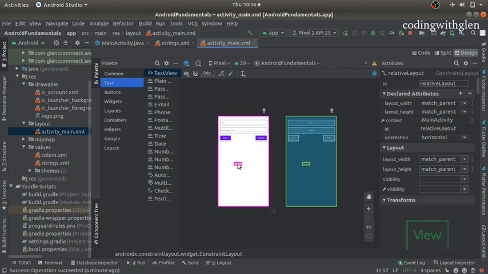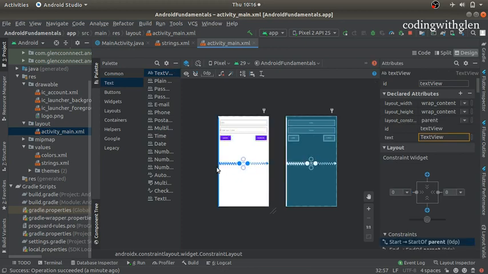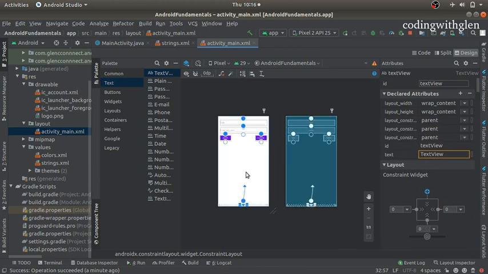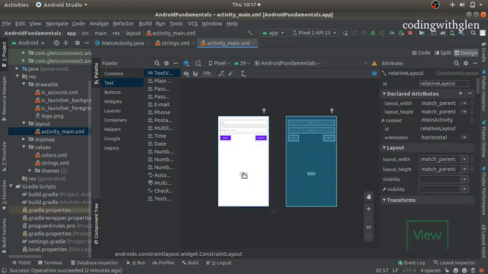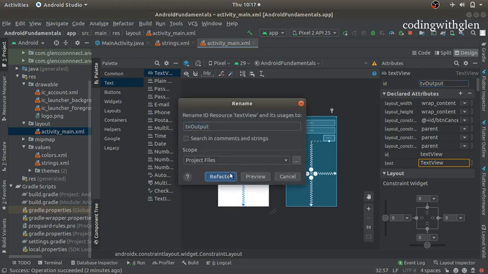In this tutorial we're just gonna be adding a text field right down here so that you can see the output of edit text after clicking save. For now, using what we have learned, we can do that quickly. We're gonna constrain this to the bottom of that, aligned at the center. And now we're gonna change this ID to TV output, click enter here, refactor.